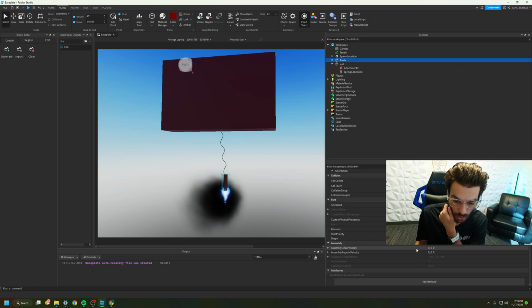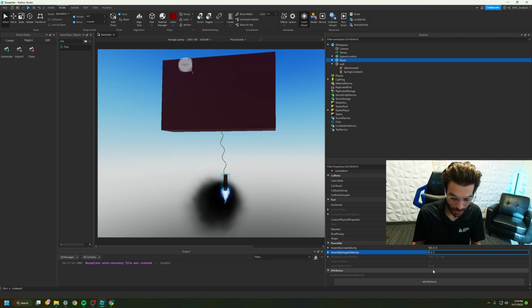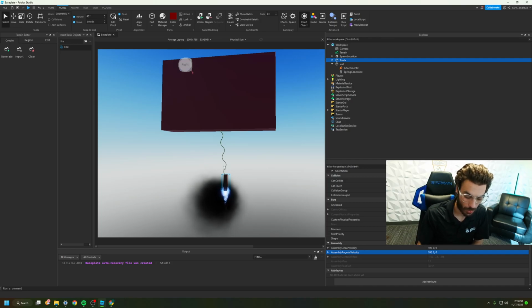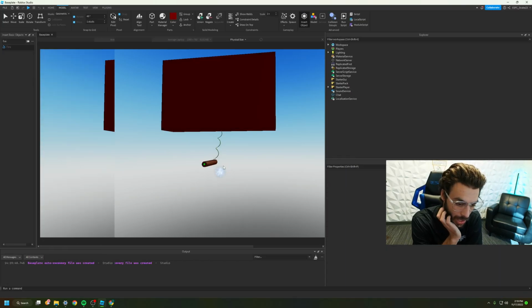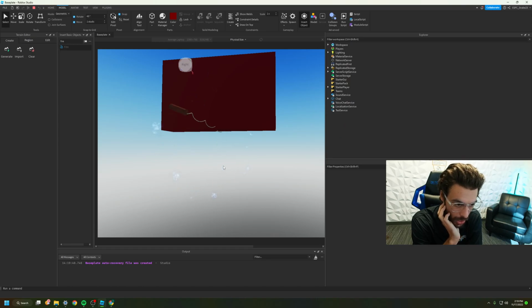So let's go ahead and give this torch some initial velocity. Make it spin. So we'll give it like 100 and make it spin on the same axis. It should spin out of control and act all weird, which is kind of cool to watch. And as you see, the spring constraint will hold it in place. So I click play here. And it's going crazy, which is what we expected, but as you can see, the spring constraint holds this in place. And this is a really good example of how you can create your own unique 3D modeling objects using all the inbuilt game objects that Roblox Studio provides. It's pretty nice and pretty awesome.